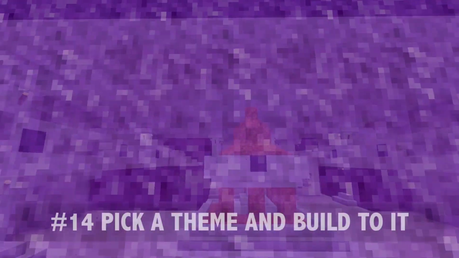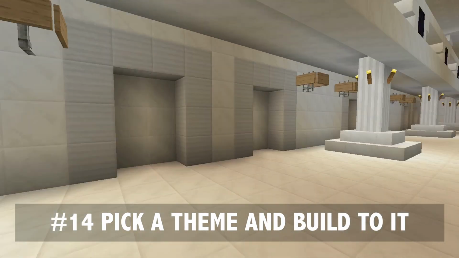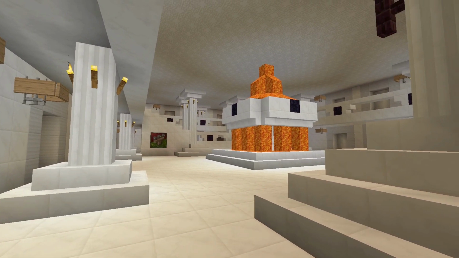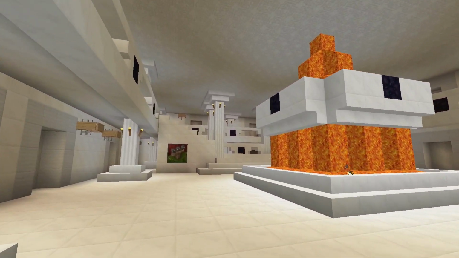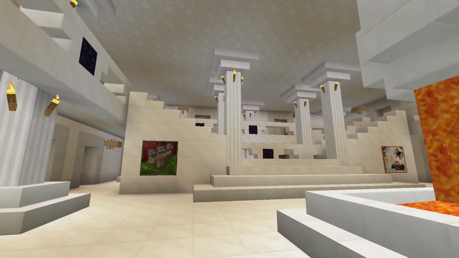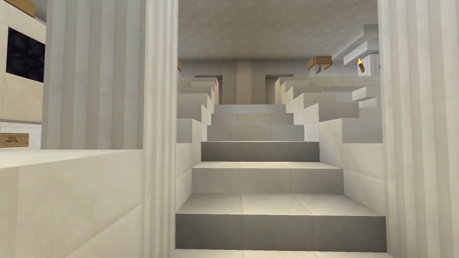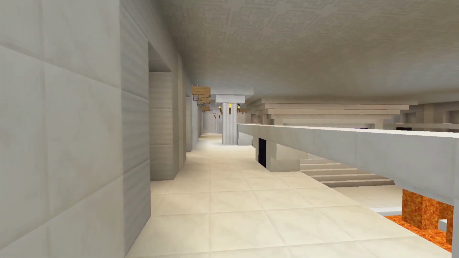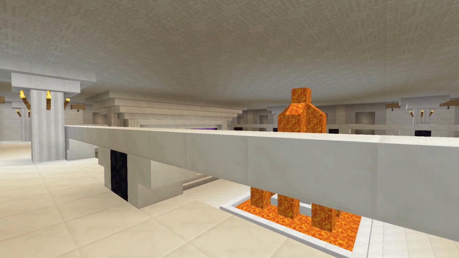Number 14 is pick a theme and build to it. Now, the nether hub here is themed around the Parthenon. Now, the Parthenon, if you don't know, is a Greek structure that existed thousands of years ago, and it was all this white stone. And I wanted a nether hub that kind of felt like that. I thought, what a juxtaposition of this fire and this darkness and all of that to put this beautiful white building in the middle of the nether.